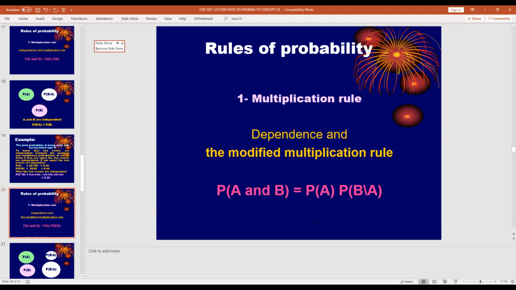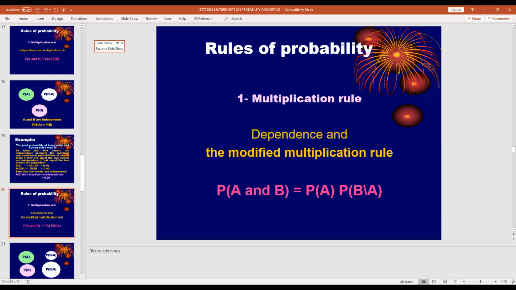Now, the next thing I want to talk about is a formula that will connect things. On the left-hand side, the probability of A and B, we are actually talking about the joint probability. On the right, I multiply the probability of A by the conditional probability. This is just a rule. If I have a marginal probability and a conditional probability, and I multiply the marginal by the conditional, I can obtain the probability of the joint.